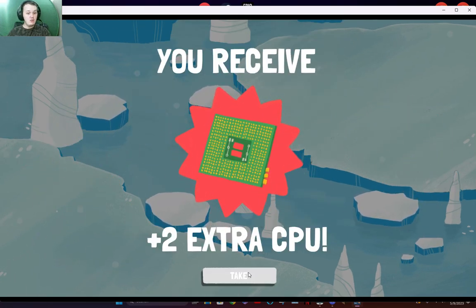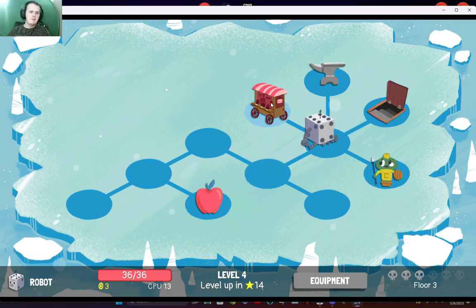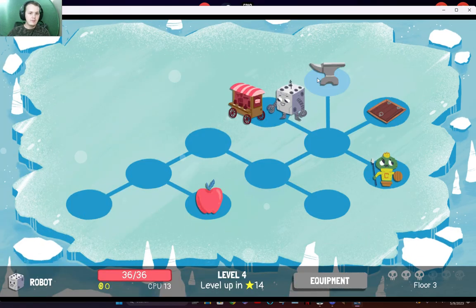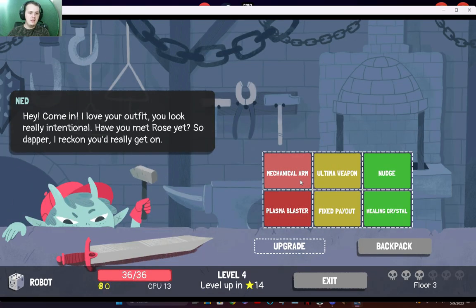Two extra CPUs, that'll probably give me, I think, plus two leeway. What's at the shop here? Hey, that'll come in handy. Then over here, we can upgrade things.